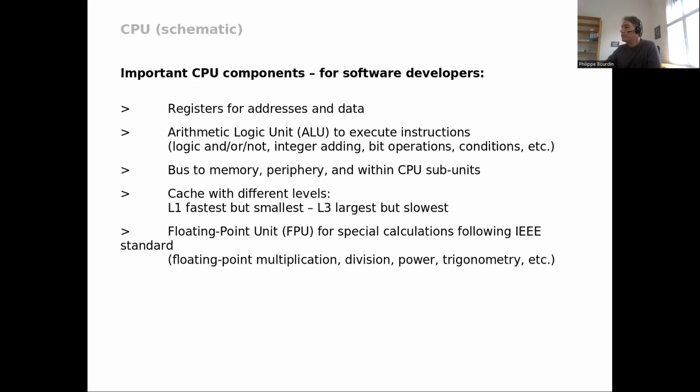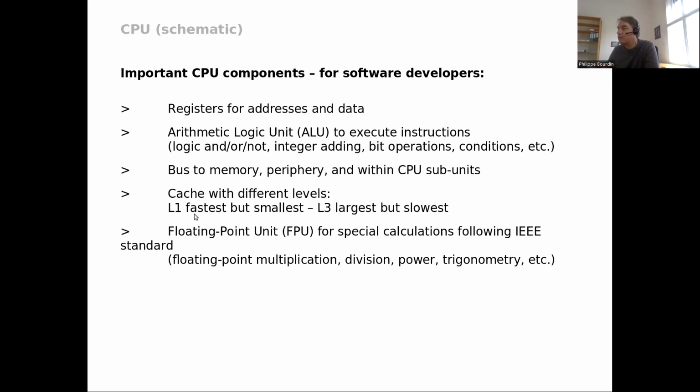So if you want to read something from memory into the CPU, that takes time, because the memory is on the main board, distinct from the CPU, and you actually need to send an address to the memory chip. The memory chip looks up the place and transfers the result to the CPU, right? That costs time. So therefore we have the caches, and the caches are usually called L1, L2, L3, depending on what your CPU has. Sometimes they only have L1 and L2 or so.